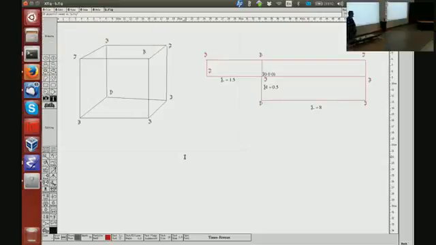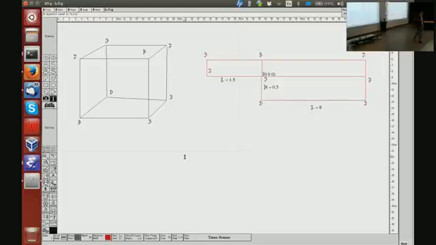So, when I define my mesh, my block number 1 will be 2, 3, 6, 5, and then another plane. My next block will be 3, 4, 7, 6, and my third block will be 0, 1, 4, 3.